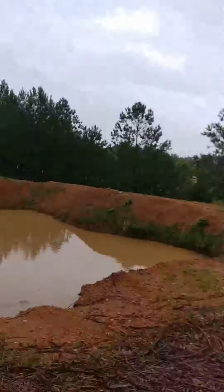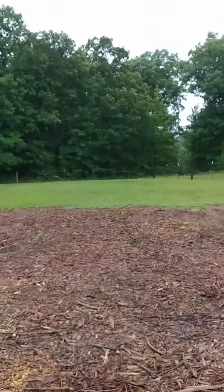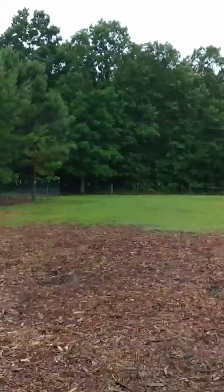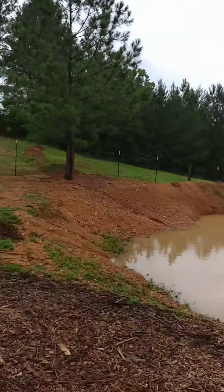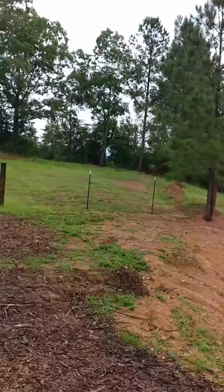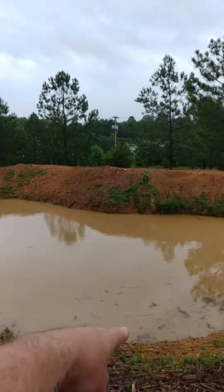So it's a 10 o'clock break, and a lot of them run over to the gas station or whatever, but a lot of the dudes just keep working. I just walked up the hill just to see. We were getting some drizzle right now. We had a little downpour earlier. I wanted to see if it was enough to get water moving into the pond.